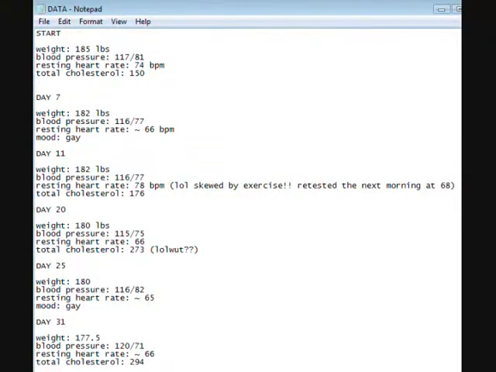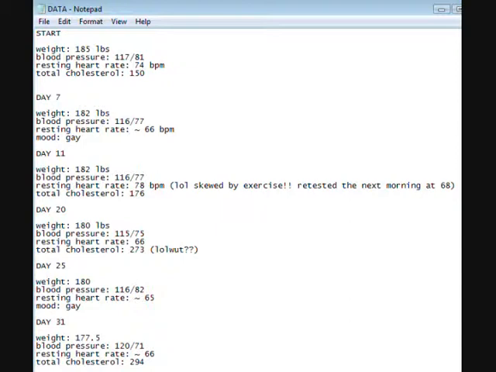Alright, so I'm going to briefly go over the total results from Super Yolk Me, but I'm going to make a follow-up video where I explain things a little more in detail. But so yeah, you'll see that first thing, the weight went down since the start because I didn't realize I was burning as many calories as I thought I was, probably.